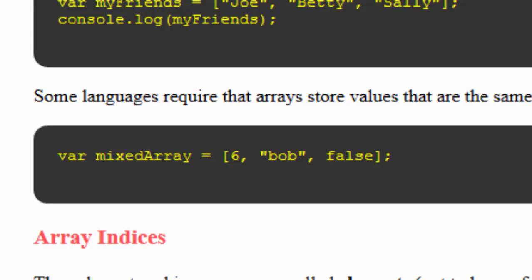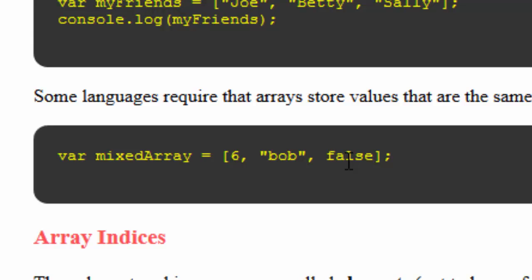Okay, so each element in an array has a specific position which is known as its index. Now let me tell you a little more details here. The indexes start with 0, and that'll trip up beginners. So what that means is, if I go back to this array up here, the index of this first element is 0. The index of the second element is 1. And then the index of the third element is 2.